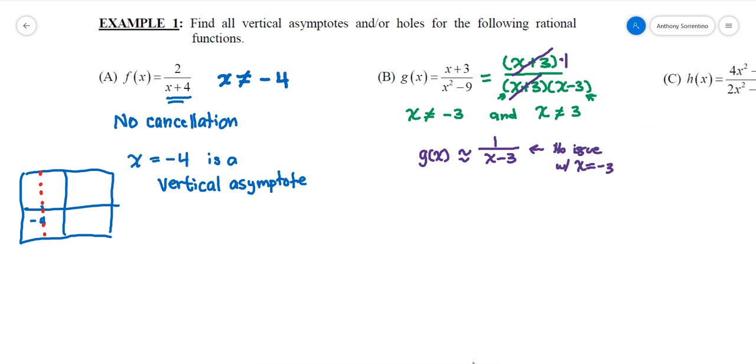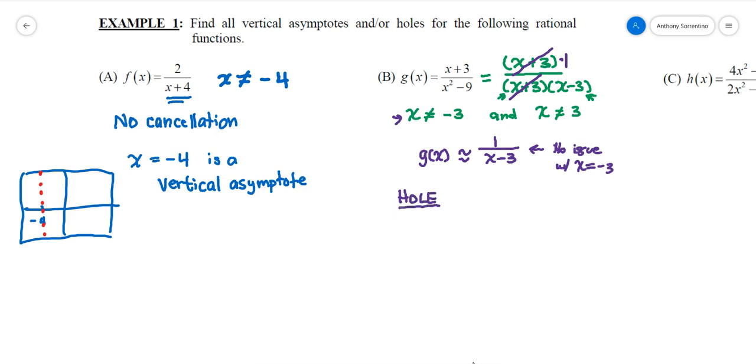In that purple version of g of x, x equals negative 3 is perfectly allowable. The problem is it's not allowable in the original function. So there would be a hole here, and that's basically what happened: the x plus 3 would cause the issue with the negative 3, and that domain restriction has been removed. Hence the name removable discontinuity. Therefore, I can say I have a hole.